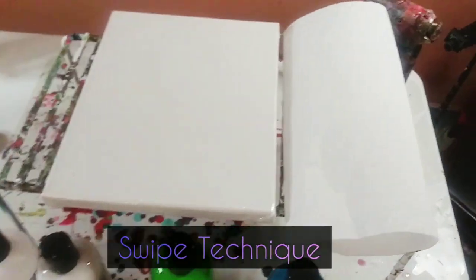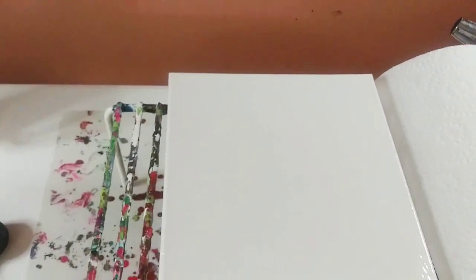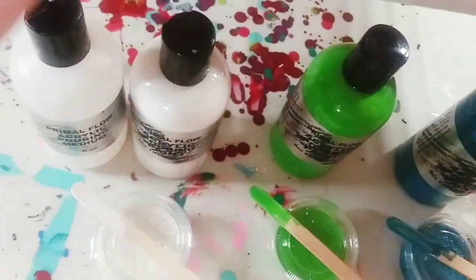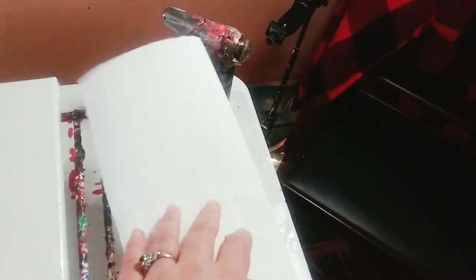And if you don't know what a swipe technique is, basically, I'm going to pour the colors down across. You could do it this way, whichever way you want. I'm going to do it this way. Okay, different colors. And then what I use is called a swipe color, which is going to be the white, the titanium white right here. Okay, and then I'm going to pour the swipe color on top here. I'm going to take my paper towel and I'm going to drag it down. Okay, so that is what a swipe technique is if you do not know.